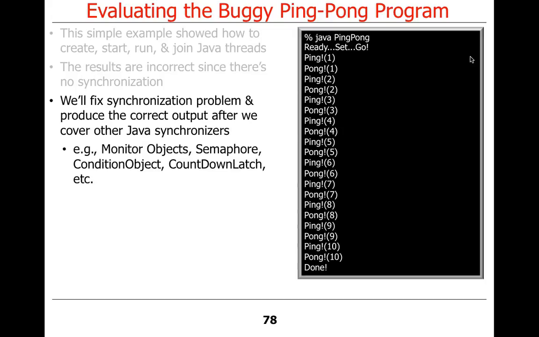And the way we're going to do that, and the way you're going to do it, is we're going to use Java synchronization mechanisms. In your particular case, we're going to implement a binary semaphore, which should be really easy after you implement a counting semaphore, because a binary semaphore is kind of a lobotomized counting semaphore. And then we're going to use that to implement the program. We'll play around with some other stuff. You can also use other things. You can use a semaphore. You can use condition objects. There's all kinds of stuff you could do in order to properly synchronize this program.